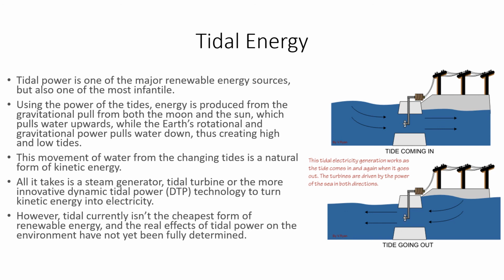Whenever the level change occurs, that can be converted to electrical energy with the help of a turbine. You can see in this diagram, when water gets in, the turbine rotates in one direction, and when water moves out due to the low tide, it rotates again. This happens at the time of high tide and low tide. At high tide, water rushes into the tank, and when low tide occurs, water moves out. This movement can be used to rotate a turbine, and in turn a generator, so electric energy can be produced.